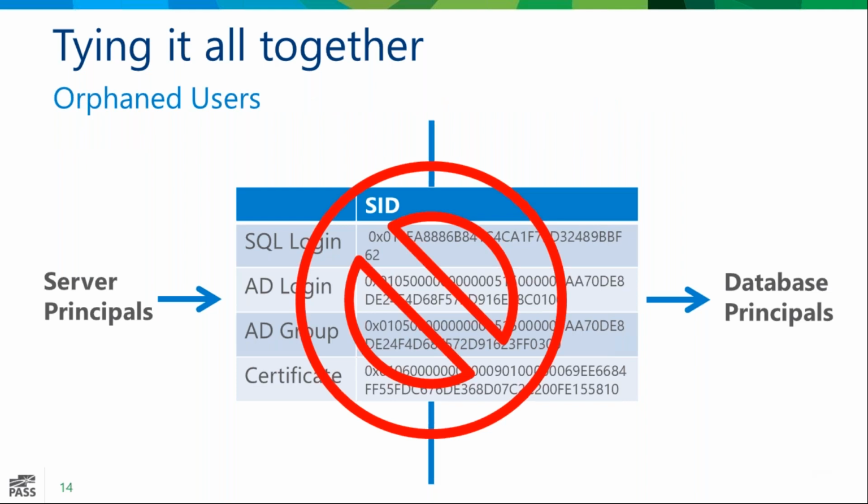If you work with databases, you will run into orphaned users. Okay? As a DBA, you are going to get users that come up to you and say, hey, I was able to log into this database before, but I can't anymore. What's going on? And if you're a developer, you are going to walk up to your DBA one day and say, hey, I used to be able to connect to this database. I can't anymore. What's going on? It will happen.